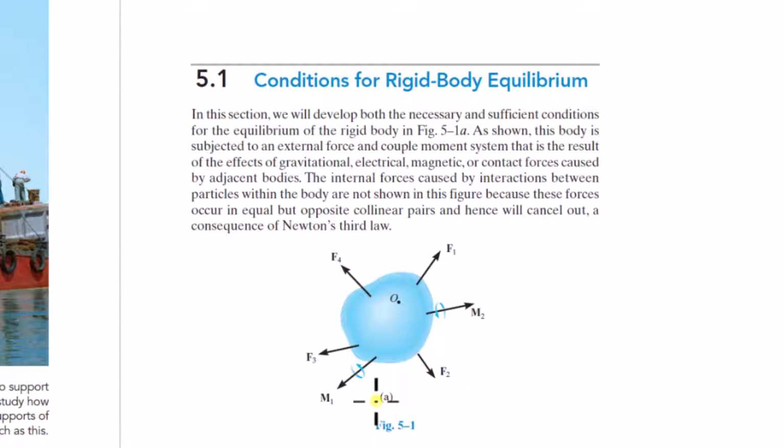Nothing else. That's it. You might say, what about moments about points? No, a general free body diagram that you're going to be applying Newton's second law to in statics or dynamics has no moments about points. It's couple moments and forces. That's it. And you might say, well, where does this come from? Remember, in the previous chapter, you could take a general force system, just the most general force system, which is like something you'd find in nature.